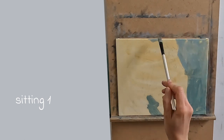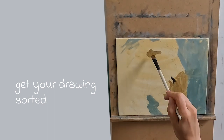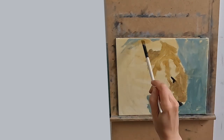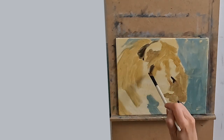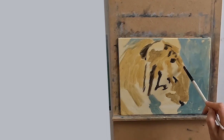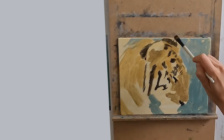This tiger was painted in four sittings. The first sitting is really just to get some paint on my canvas so that I can get the placement of my tiger correct. I'm focusing on the drawing and I'm thinning my paints with mineral spirits. I'm not worried about my painting not looking great at this stage. In fact I prefer it because I don't want to be too precious about painting over the top of it. If I am too careful and precise with this layer it will prevent me from being looser on the subsequent layers.